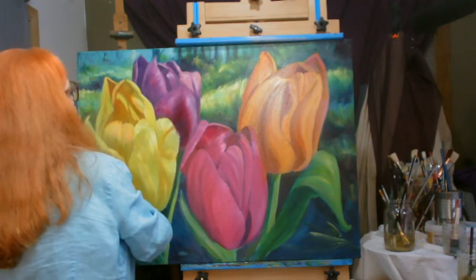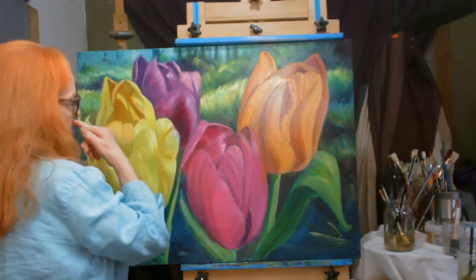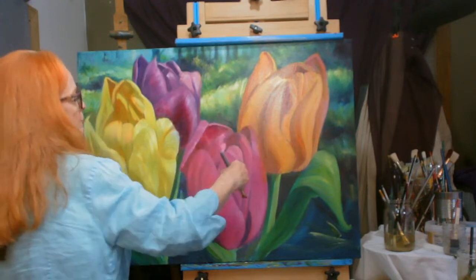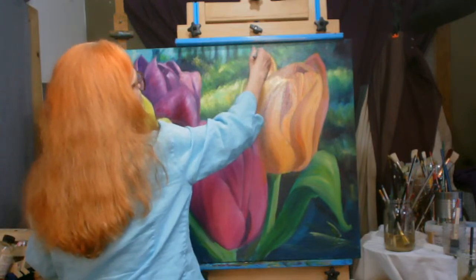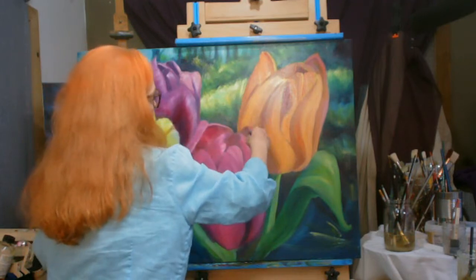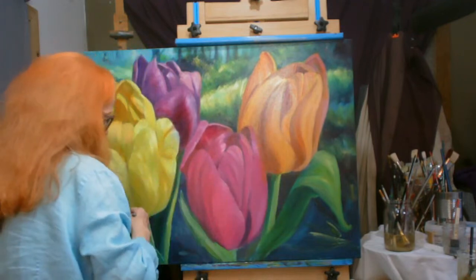And I guess I better watch out. I just popped some right into my yellow. Oh, look how easy that is to fix. That's awesome. Okay, I've got this little purple on my brush, and I'm going to put some of that purple in with that orange a little bit to give it a little depth. Now I've got to wipe off my brush.